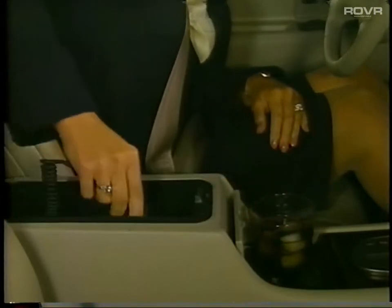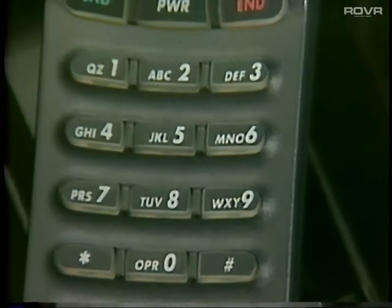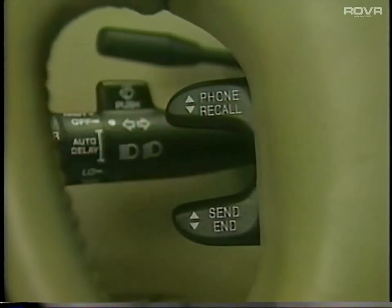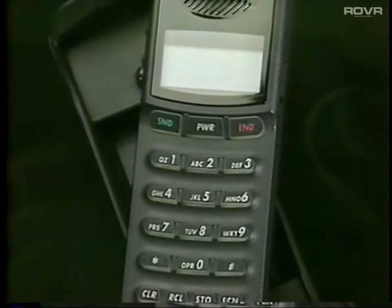Your Seville's front center console maximizes utility, offering conveniences such as a dual cup holder and storage for CDs or cassette tapes, or even the available hands-free phone, which has 34 menu-selectable features, digital voice recognition for 400 voices, digital and analog modes, and a 100-plus phone number memory with two personalized directories. Both portable and fixed phones offer true hands-free, eyes-on-the-road operation with backlit steering wheel controls. Your Seville is pre-wired for easy phone installation and full integration with your onboard electronics.